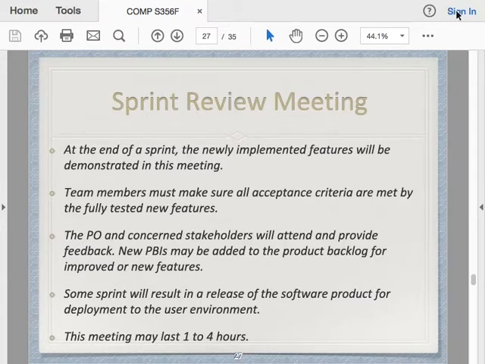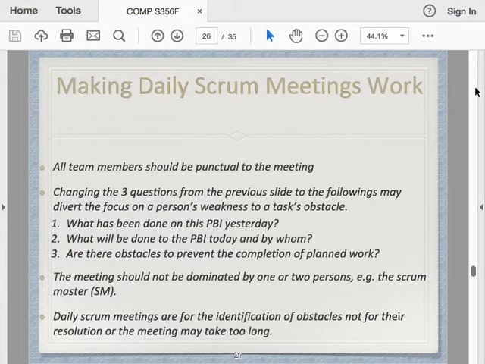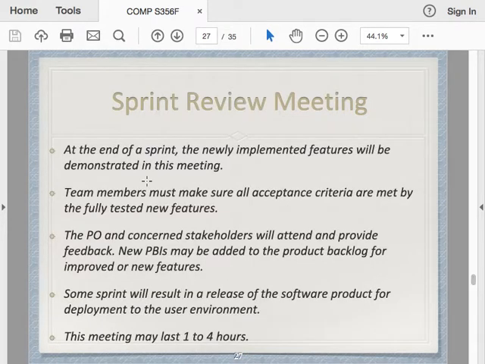Remember, acceptance criteria, we said we don't do lots of written documentation, but the acceptance criteria, we would have it written down. So we would go through the list to make sure that it's meeting that criteria.